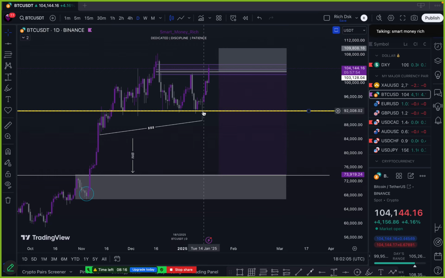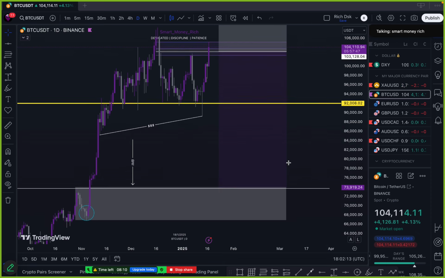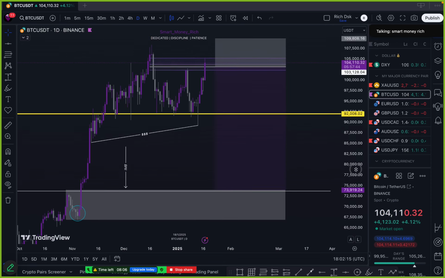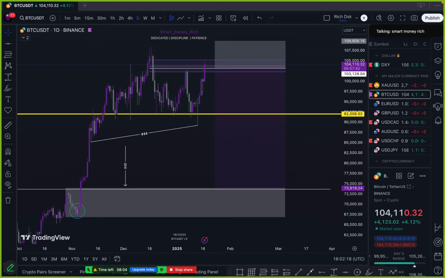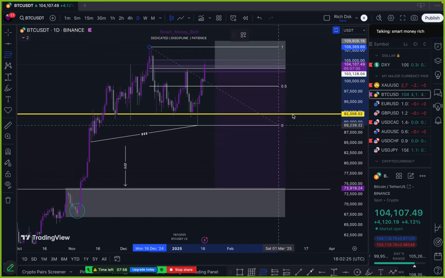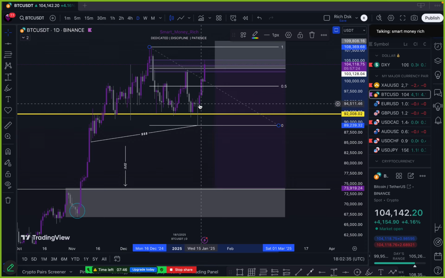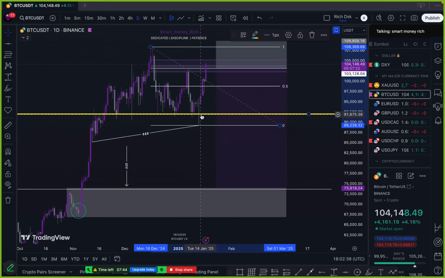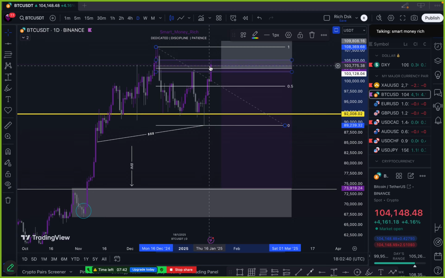Why did I not sell from here? I knew that price would need to push into a more premium level, an area where it will attract sellers to sell. Therefore, I used my Fibonacci from this high to this low, right? You can see I fibbed from this high to this low, and this area was below the 50%. If I wanted to buy at this yellow line, I could have made a lot of money.